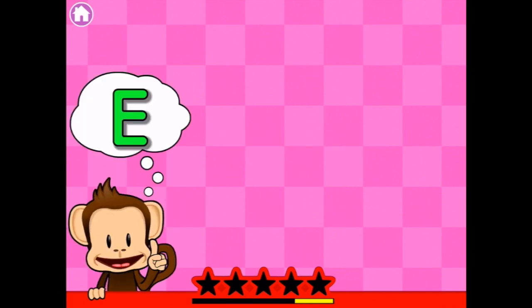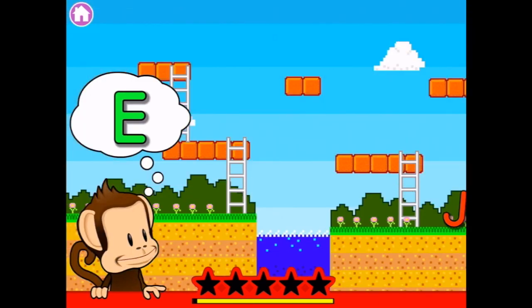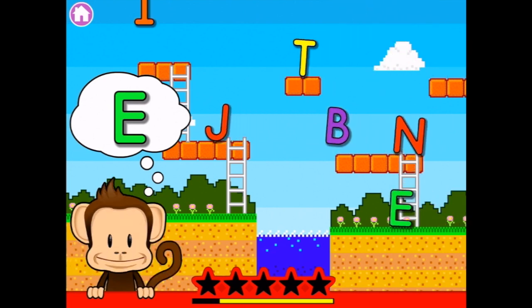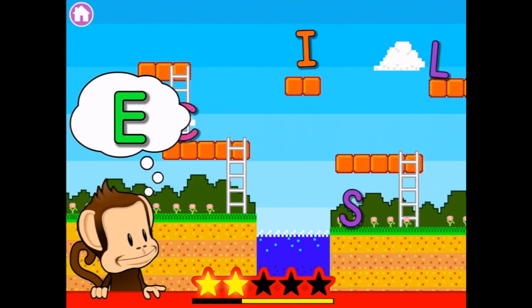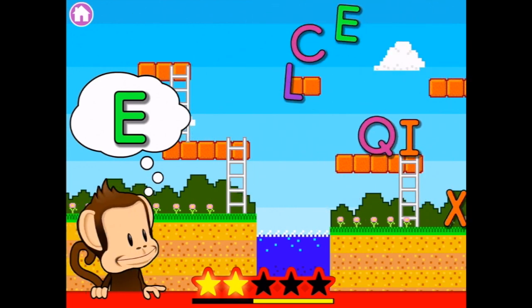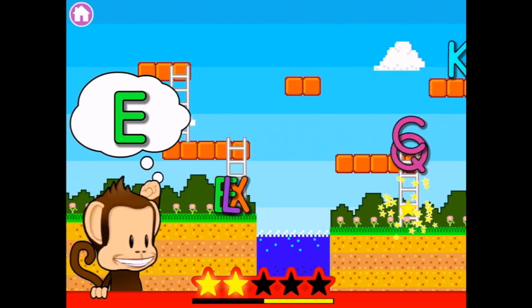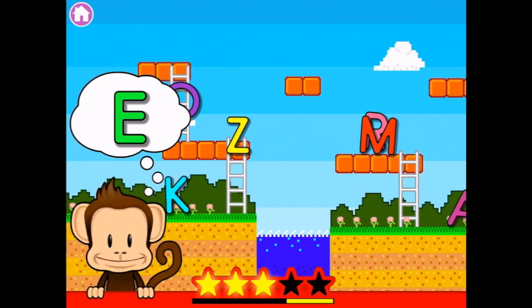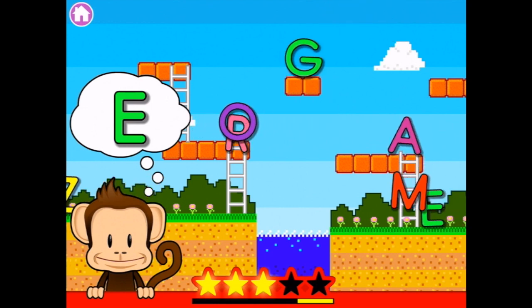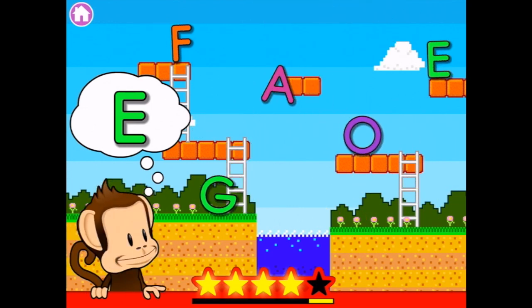Level eighteen. A green E. There's a J and an N and a B and a T — there we go. And there's another E. And here — oh oh, he's jumping, he's getting away — right, that one got away. Tricky E. There's a green G. Let's get this one — last one.